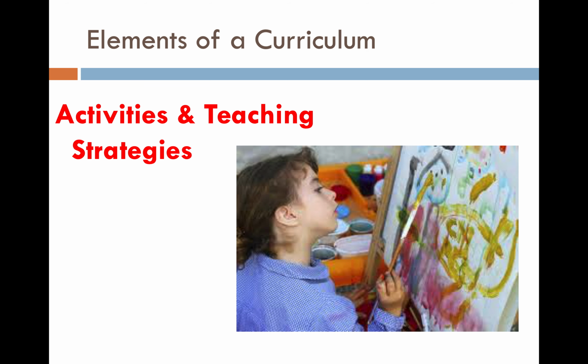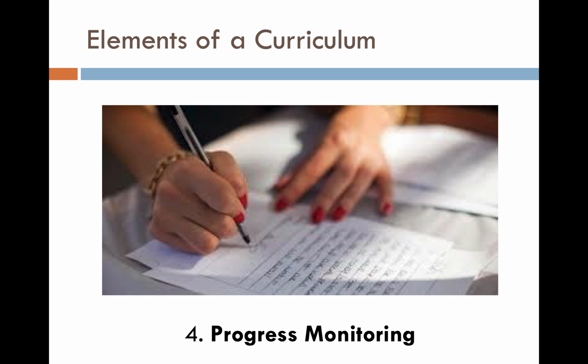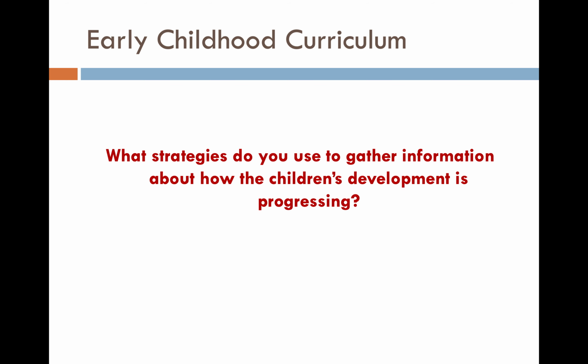Then we also have to monitor their progress. Progress monitoring, sometimes referred to as ongoing assessment, is a systematic process of collecting information about a child's learning over time to measure progress toward identified learning outcomes. This addresses your approach to observing and documenting the growth and development of the children in your programs. There are formal as well as informal ways to observe and document children's progress.